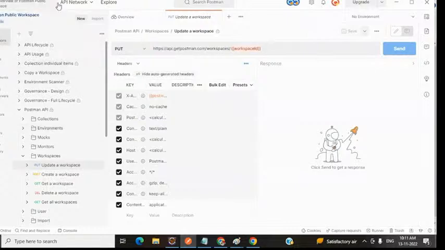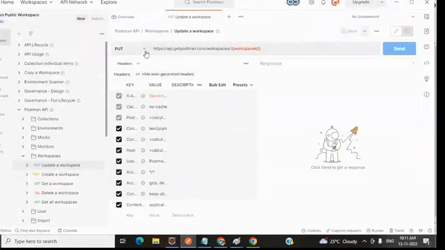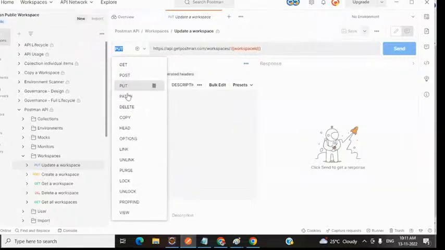And coming to this, what is a workspace? Basically, what are the functionalities we have inside Postman? Yes, we will be completely learning this part. Once we have the tool knowledge, then we are taking REST APIs to perform the testing. First, what are all the concepts in Postman testing that we will be covering? We'll be working with all the HTTP methods, meaning we have the GET API, POST API, PUT, PATCH, DELETE. All the CRUD operations will be performed with the help of Postman.